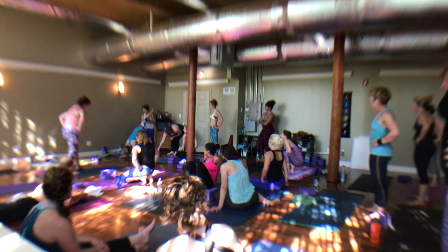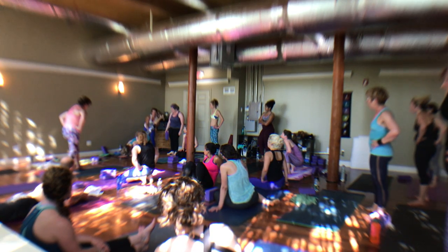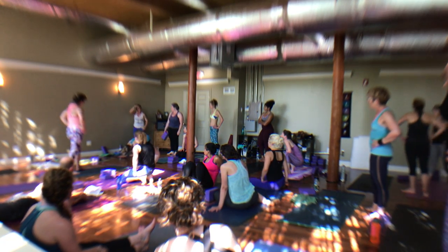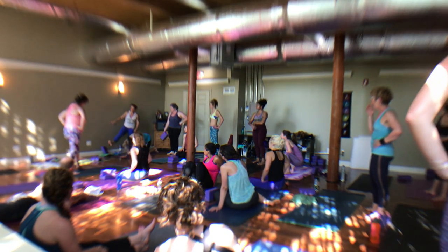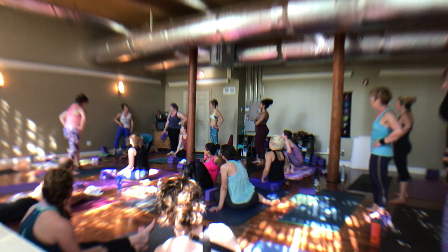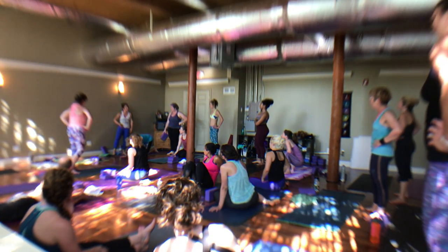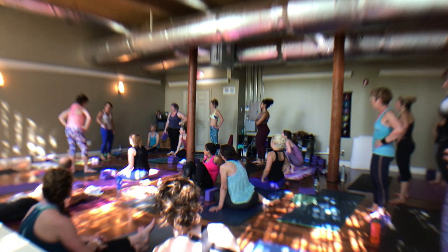Press it into my shoulder. Press, press, press. Right, all the way back down. So that pressing down, what is that strength? When I press my foot down, what strength is that? That's core strength. It's lower obliques and lower transverse abdominal. So if you have trouble pressing down, you need to work the obliques, right?